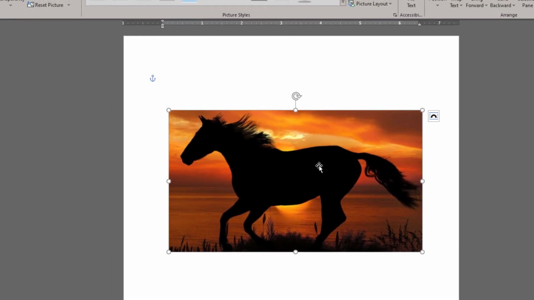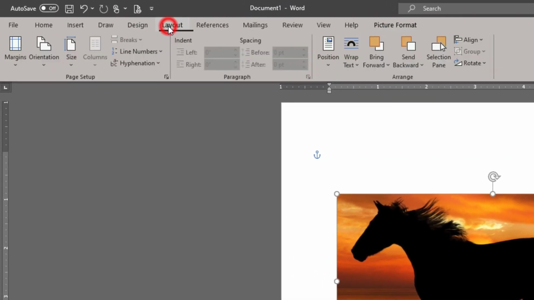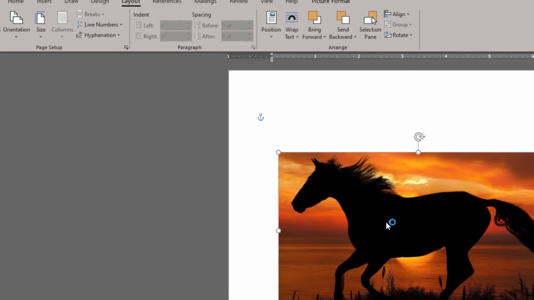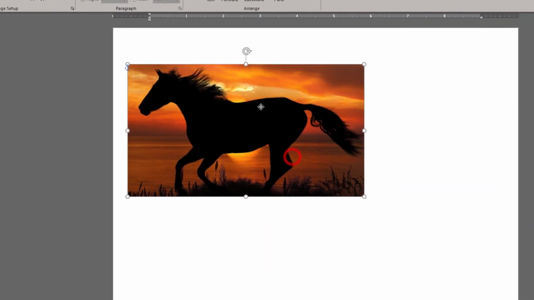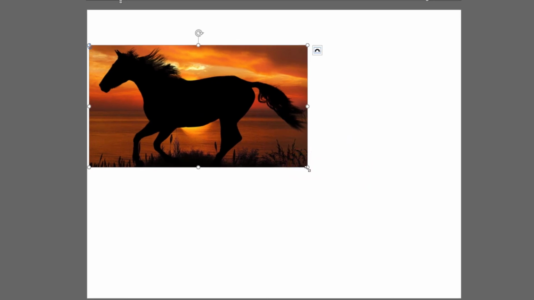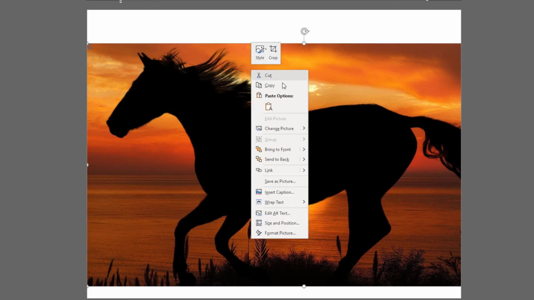Another neat trick that you can do is if you have an image like this that you prefer and you want to use it in the background on your page, let's say that we're doing an ad, you can set the image up and simply drag the corner to make it the size of the whole page. It may go off the back a little bit. And you can put that in the background of your page.